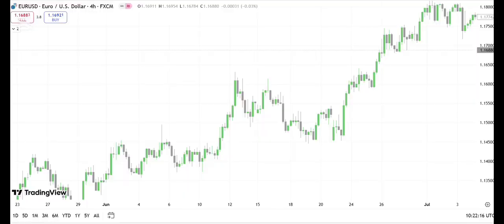Three warning signs of a fake pattern. First, a candlestick with no key level support. Once you see a candlestick pattern with no key level support, if the pattern forms in the middle of nowhere, not at a support or resistance zone, it's most likely to fail. I'll be explaining this to you.